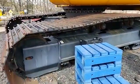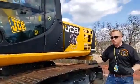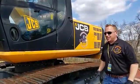In fact, when Diggerland was built in 2014, back in this area, we used to have a giant ramp to actually drive this entire vehicle up here. Once the vehicle was set in place, we removed the ramp and finished the retaining wall and put all the stone down that you see now that the machine's sitting on.